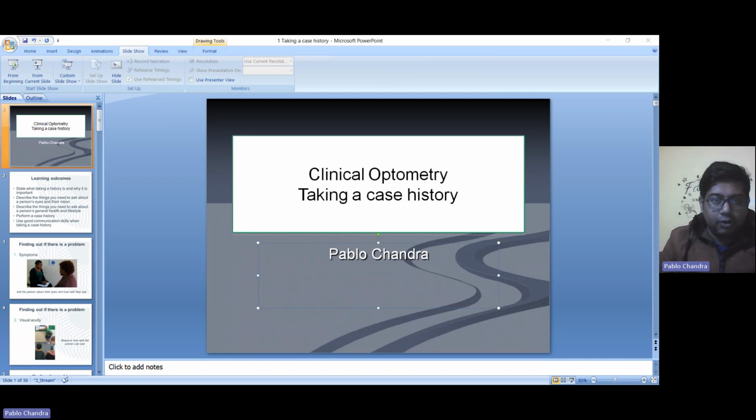Basically, in this slide, what we are talking about is the problem. Suppose the patient has come to you. He has not come to you for fun. He has come with a specific problem. First of all, you will be able to know the basic problem when you take a proper case history, and allied problems, like a patient has come to you with itching of the eyes. Suppose, let's take an example.